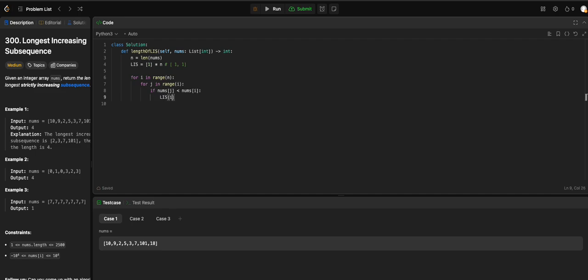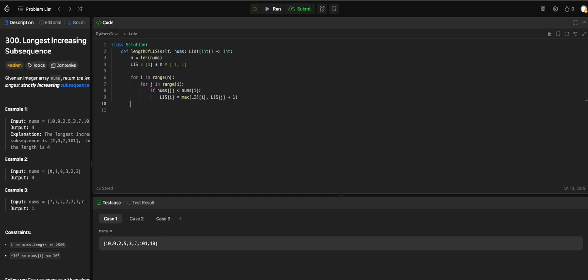then the longest increasing subsequence at i will be equal to the max of LIS[i] and LIS[j] plus 1.